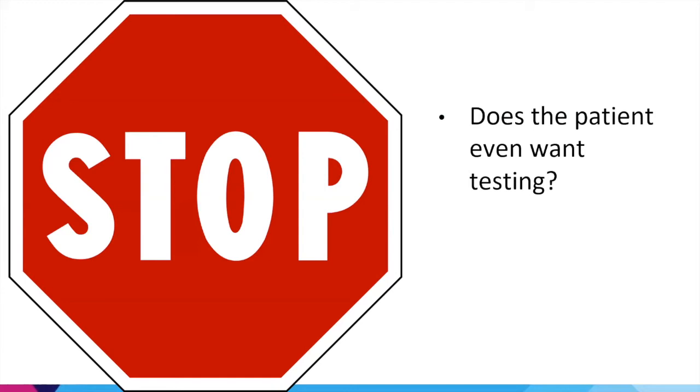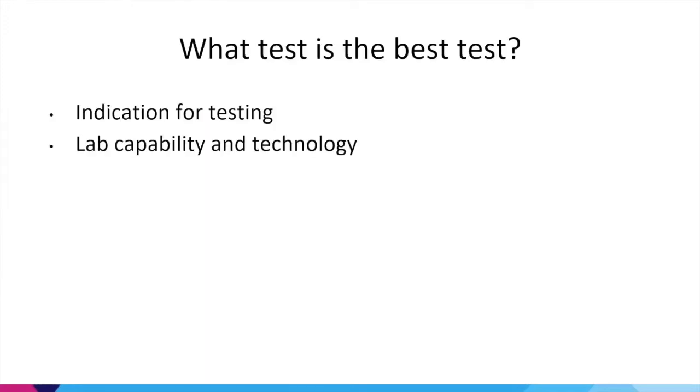disability insurances. So I've had many patients who have said, I don't want testing right now, but I'll come back when I have my life insurance in place. But that's just one of many reasons why patients do not want testing, and we do respect a patient who decides that this isn't something for them. But if they do want testing, the question is what test is the best test for them? And that's really dependent on the indication for testing, and then also determining based on this indication, what are the different laboratories' capabilities and technologies?